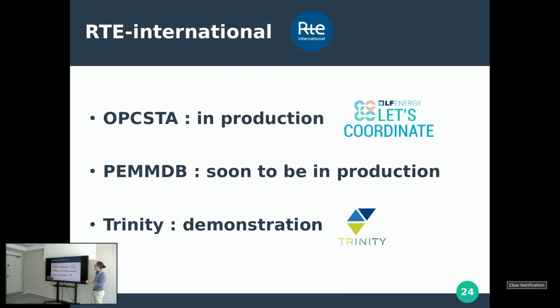And there is also RTE International, very different from RTE, a different company, that uses it in 3 projects. One in production. I put the names of the projects in case you know them, but I'm not an expert on them. And one that is soon to be in production, and Trinity, where it's still at the demonstration stage. Whether it is for RTE, Allender, or RTE International, OpFab always has about 100 active users for each project. They're not connected all the time, but they are active, and they use it all the time.